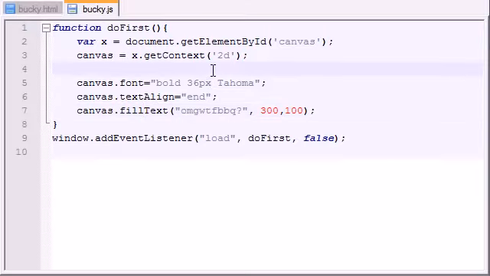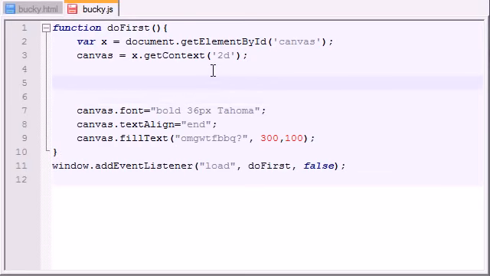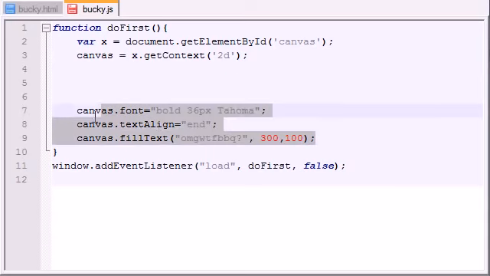So anyways, moving on, let me show you how to draw a shadow. You want to draw your shadow before you draw your text because remember, computer programs work from the top down. If you draw your text and then say okay, now I want a shadow, it's going to say too late buddy, you already drew the text, I'm done with that.